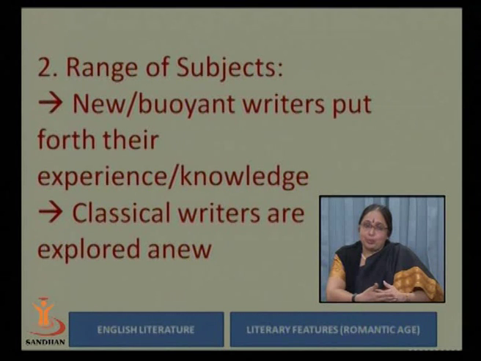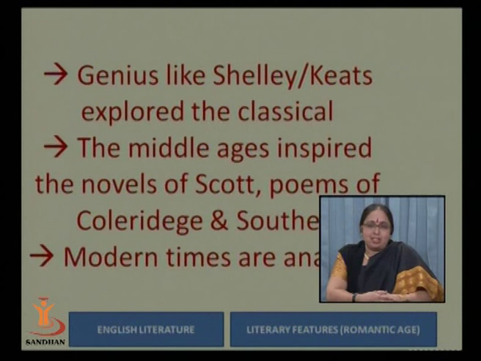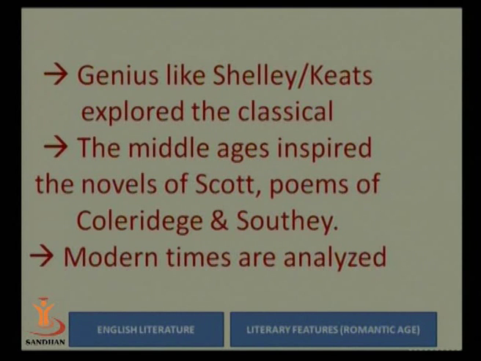Breaking away from tradition, Romanticism, the word itself means that there is a lot of freedom here to explore and share experiences. But at the same time, there was a group of writers who also tried to revisit the classical writers, and two of the prominent names are P.B. Shelley and John Keats. These two writers were geniuses for this specific reason, that they tried to explore the classical. They tried to bring in Ode to a Grecian Urn is one such example. The Middle Ages inspired the novels, the fiction writing of Scott. The Middle Ages also inspired two very prominent poets, Coleridge and Robert Southey.